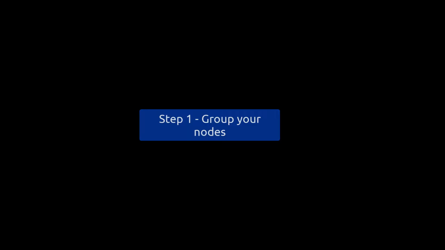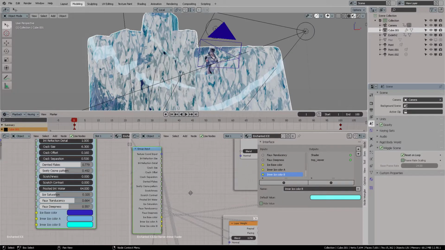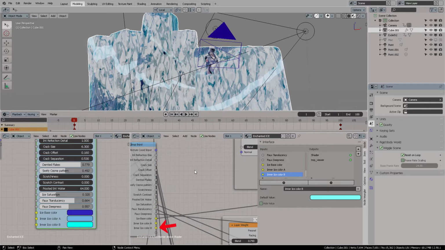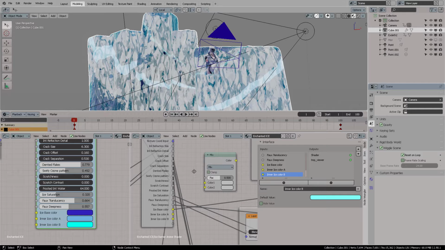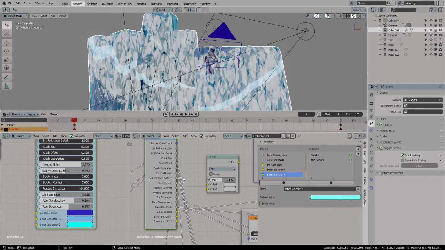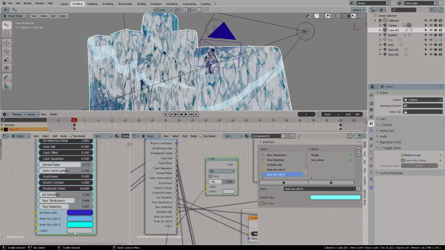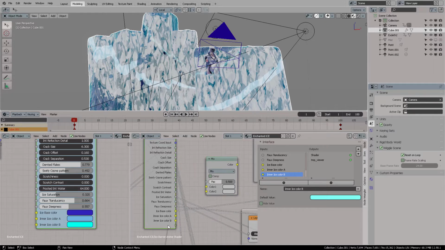And the only way you can really change the colors is, first of all, of course, you can group your nodes. You're going to get your properties. And from there on, we're going to create an add mix color node. Why? Because this has two sockets to input color, which will be used to drive the empty parameter to the outside node. That means that the color information will be inherited into the node, and the color itself will be available for the user outside the node group.